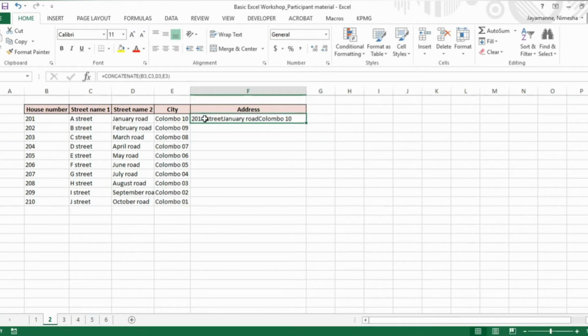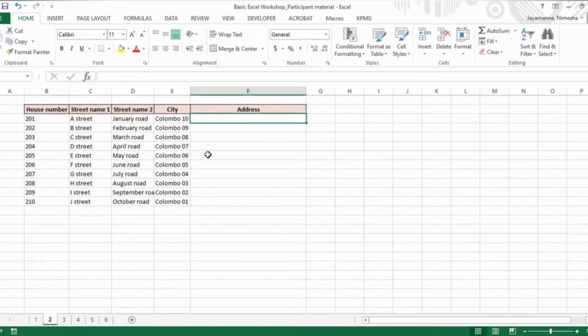In an address, after this 201, you might want to have a comma and a space. And then again, after this street, you might want to have a comma and a space. And maybe at the end, you might want to have a full stop. So to do that, you need to enter those, again, separated by commas within quotes.